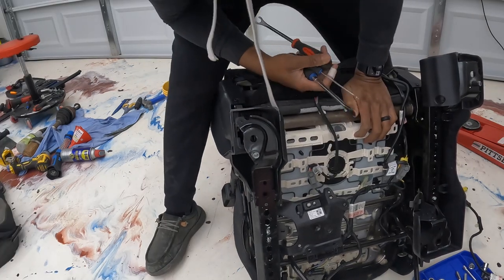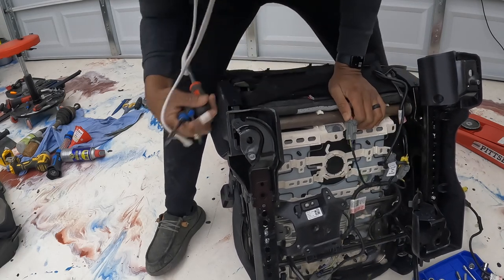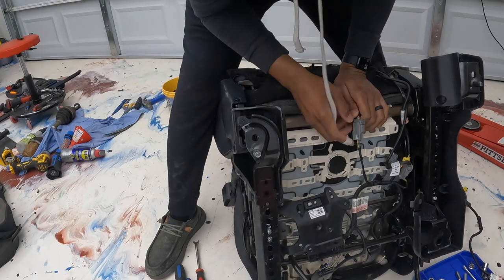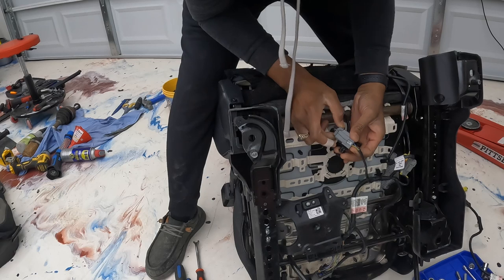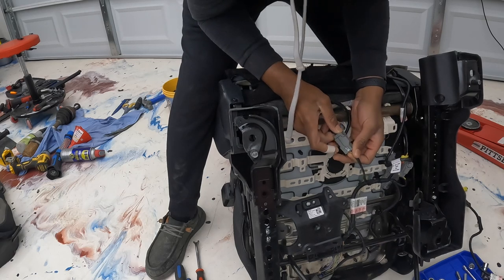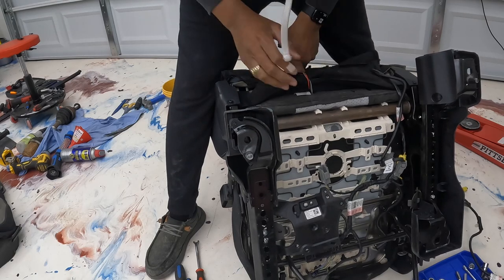what I was explaining on the other seat. This is the wire for the heating core or whatever you call that. This is the wire for it. So are the heated elements that's in the seat. So that's why this wire goes into the seat.